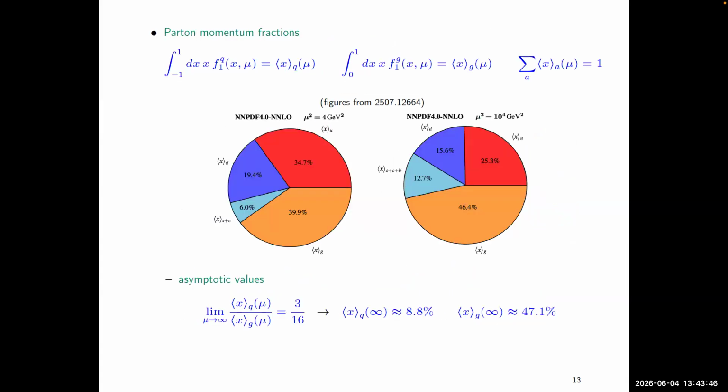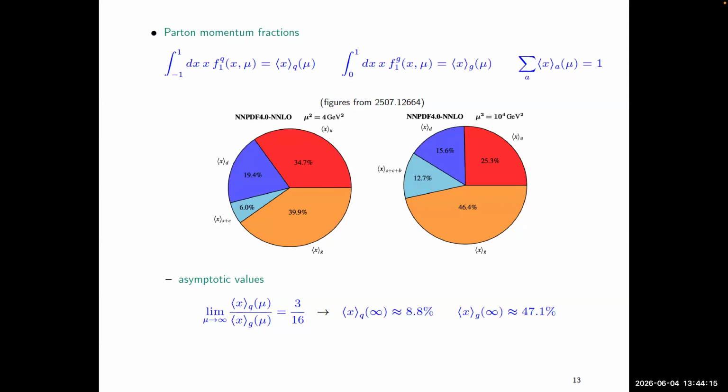So the very last slide on the PDFs is the following. What can we do with this? Well, it's nice that it's PDFs, but we can, for instance, calculate momentum fractions. As I emphasized before, for most of the functions, the lowest moment doesn't exist, but the second moment does exist. And the second moment has a physics interpretation of a momentum fraction carried by a certain parton.